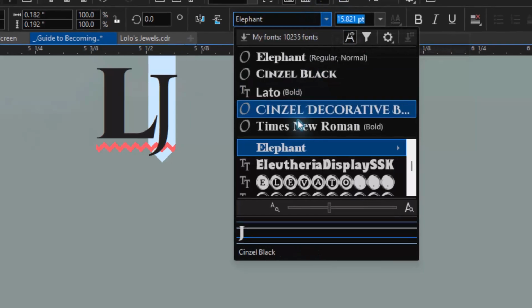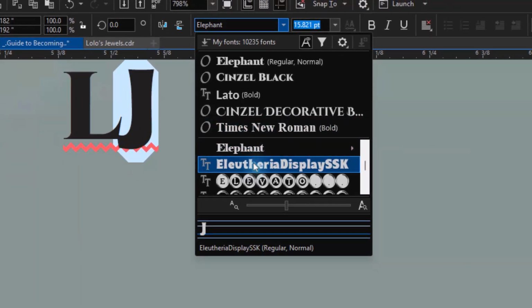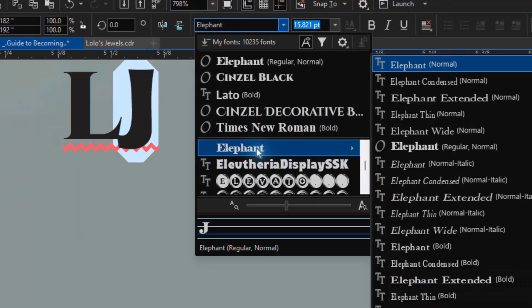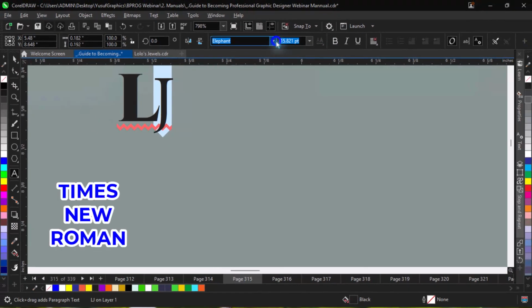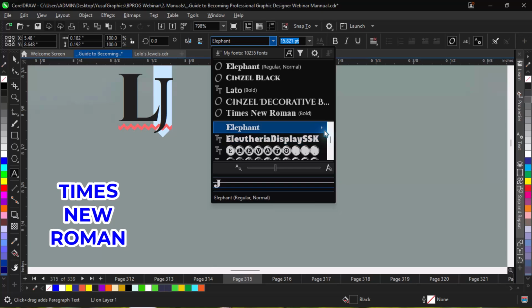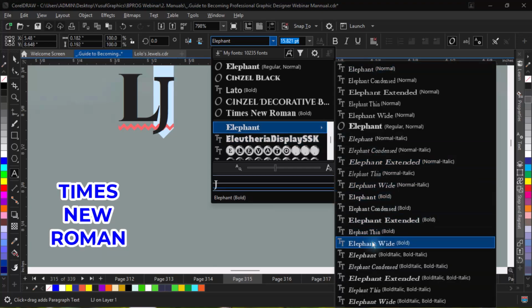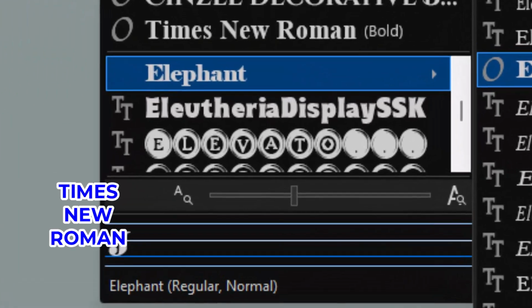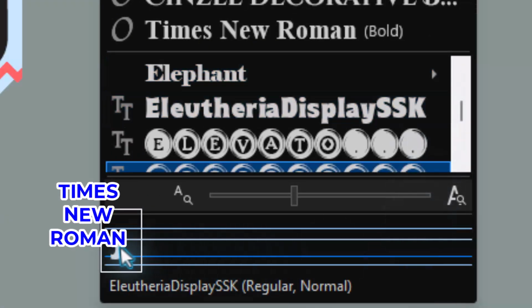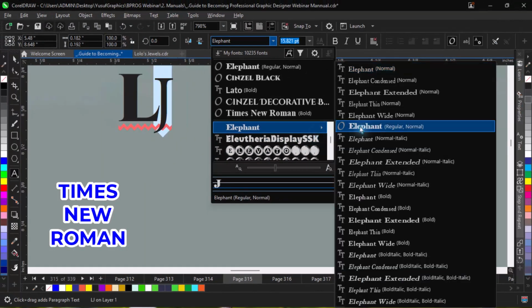I'll be changing the font, pressing Alt right to change the magnification level so that I'll be able to preview. Elephant is supposed to work, but I don't know. Can you see it's not displaying, the curve is not displaying the way it's supposed to? Elephant is not giving me what I want. It's supposed to be like this, but it's not.